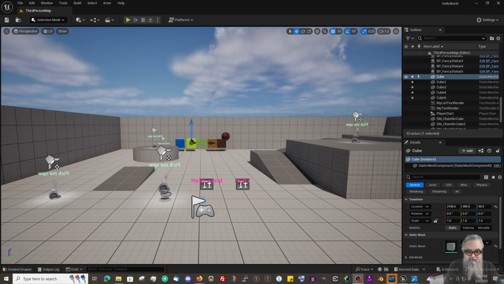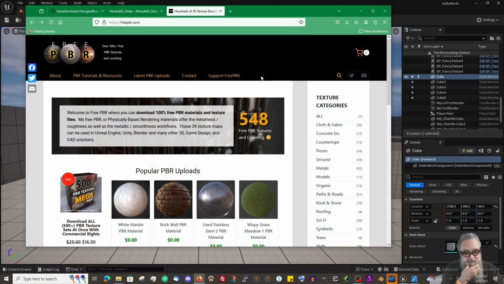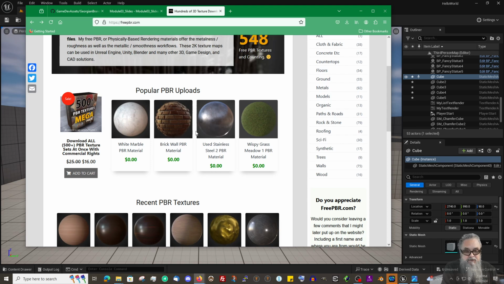Okay, having created some basic materials, let's create a more advanced PBR material using a set of PBR images from one of the open source sites that we talked about, like freepbr.com, Polyhaven, Ambient CG, a number of different sites that have free and paid resources for physics-based rendered materials. So the idea with these materials, again, is that a collection of images is going to allow us to produce a more realistic looking surface without actually having modeled all those surfaces.